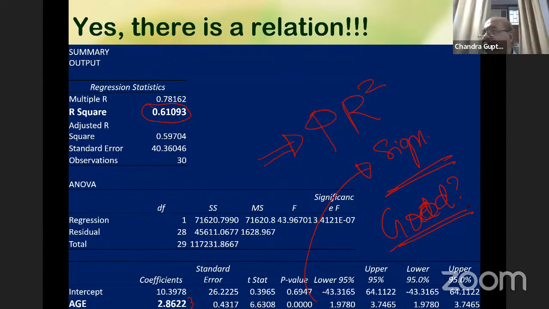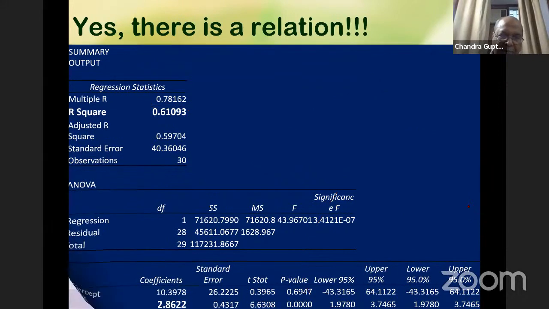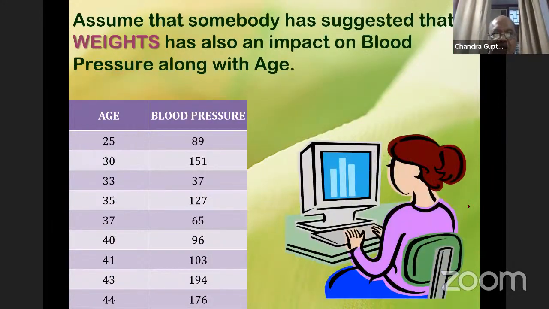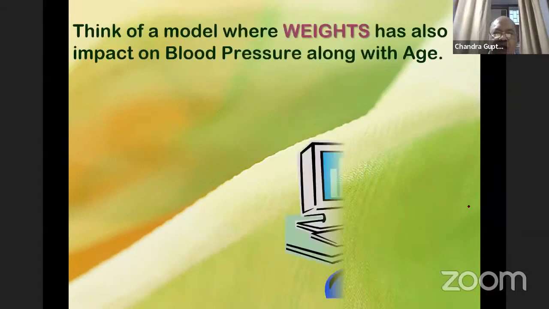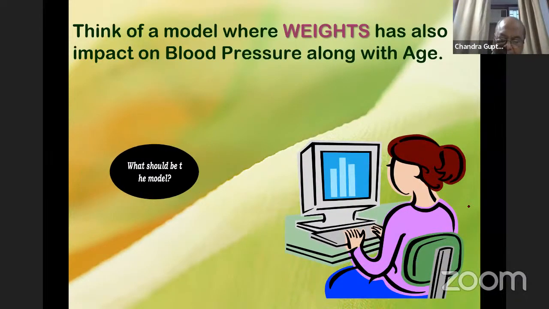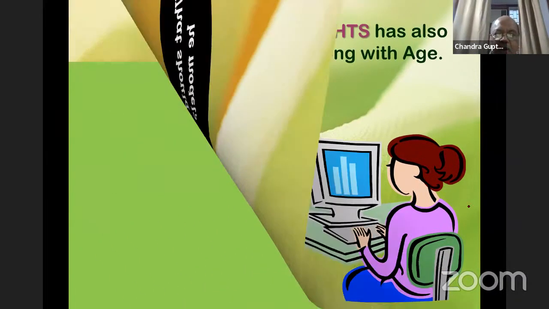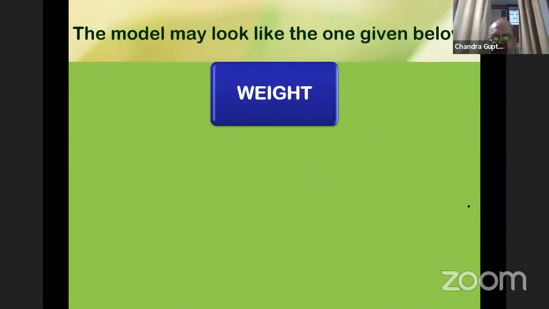Should I feel happy with this? Then somebody suggested that weight is also very, very important. And when you added weight to your model, what kind of a model will you get?